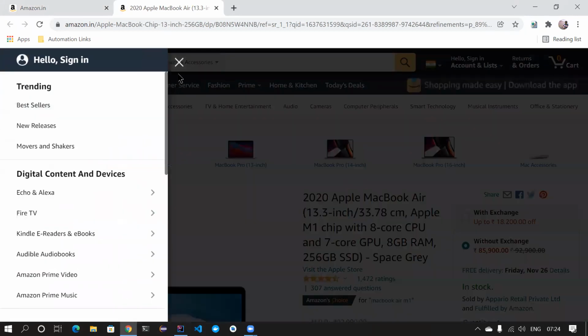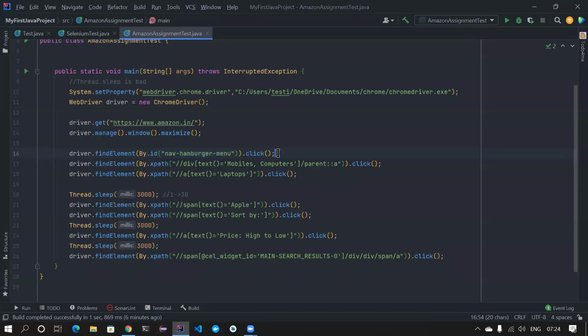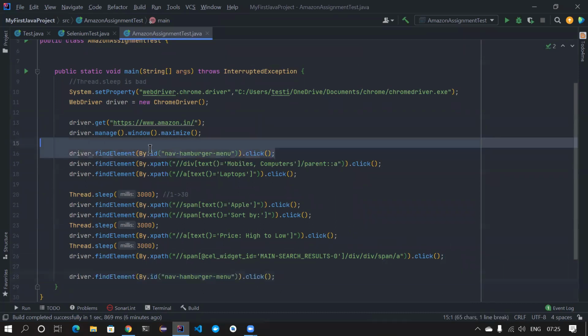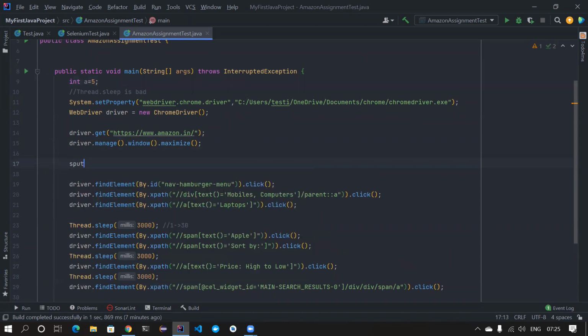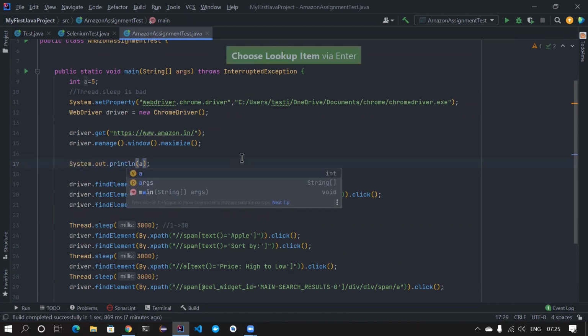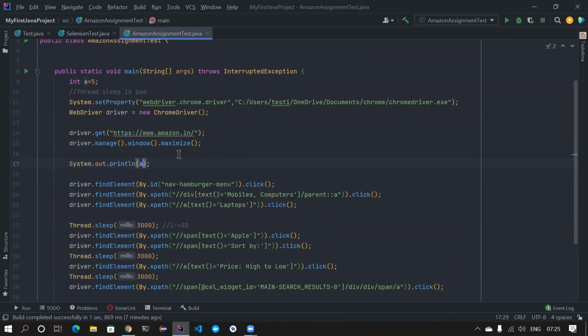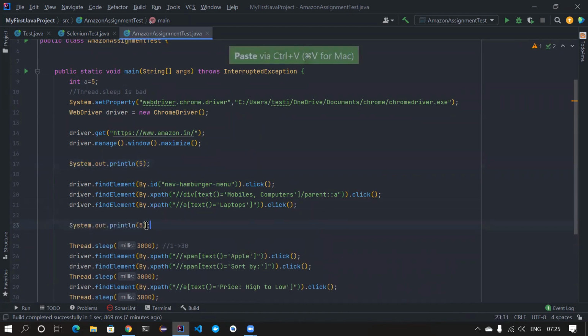So what do you need to do? You again need to find an element, and then you copy this and paste it here. But if you notice, we are repeating the same lines of code again. What if there is a way that you already have that stored somewhere? This is what we did, right? When we had int a equal to 5, we are defining the a here, because whenever I want a, I can simply go and use it like this, right? So I can print it like this, whenever I want a. Otherwise I have to put System.out.println 5 everywhere. Again, it's another place I want this, so I go here and then I put 5.